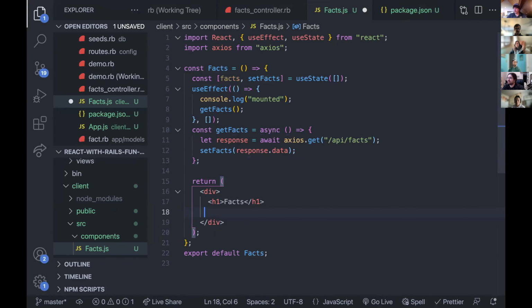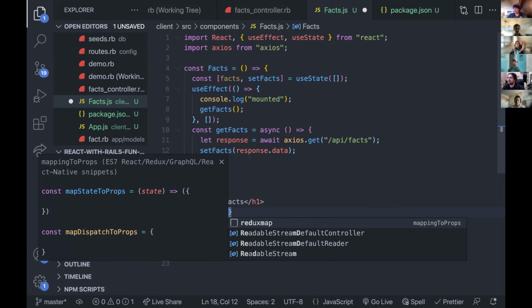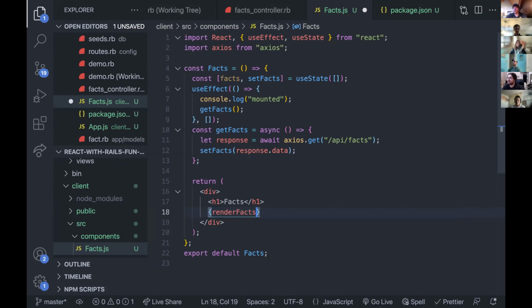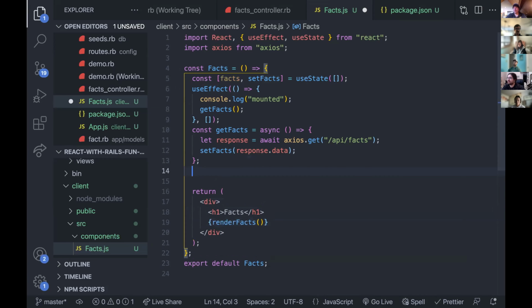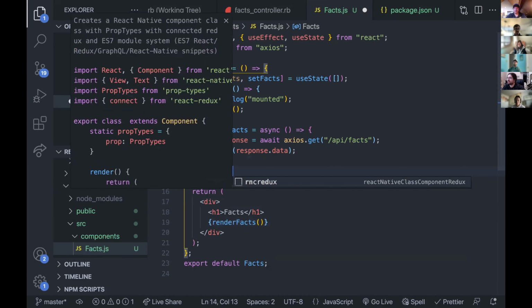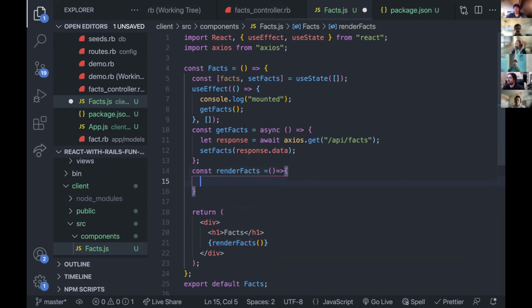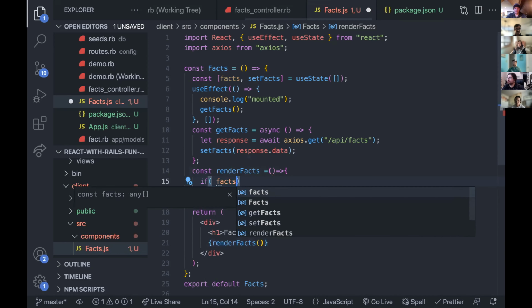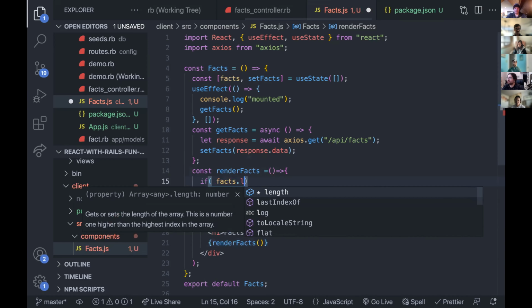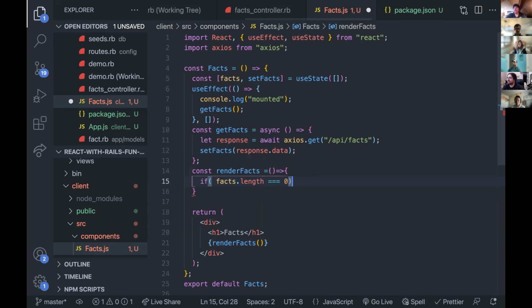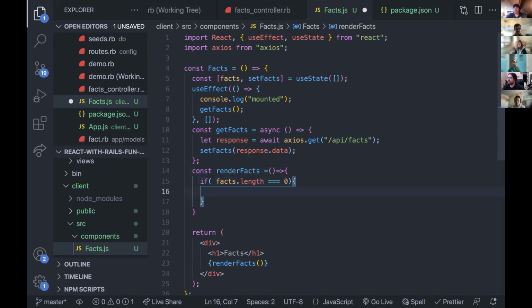So now I can go ahead and do a renderFacts function. Here I can do something like, if facts.length equals 0, I can do some conditional rendering.